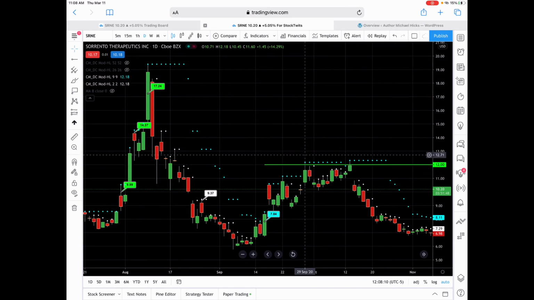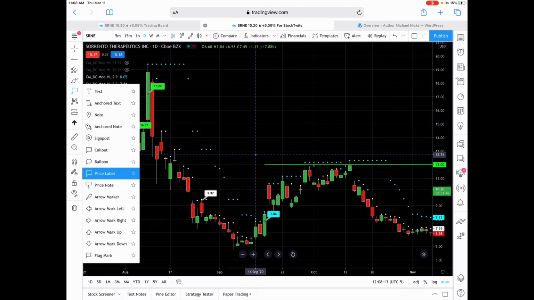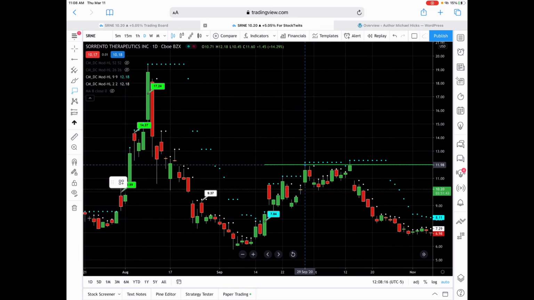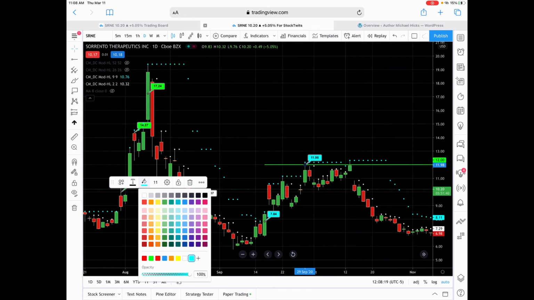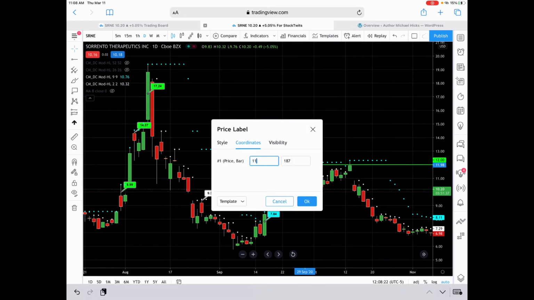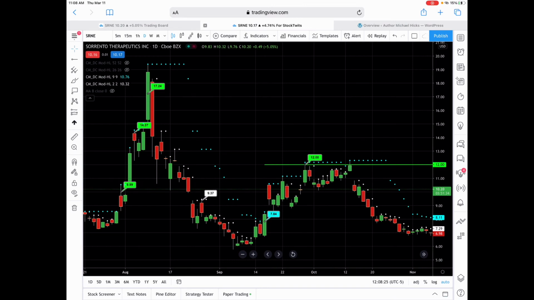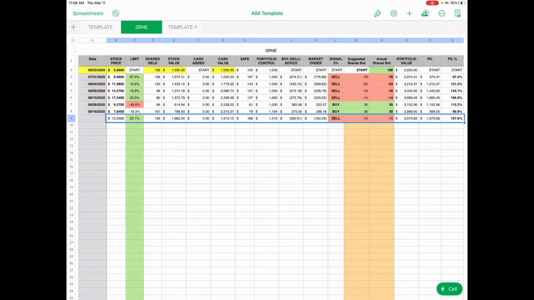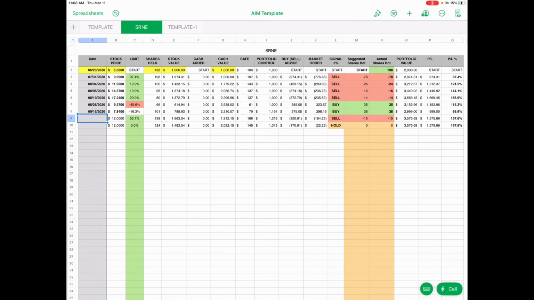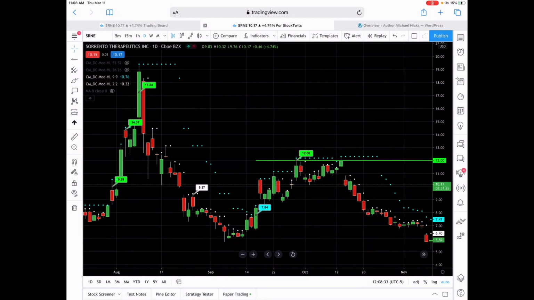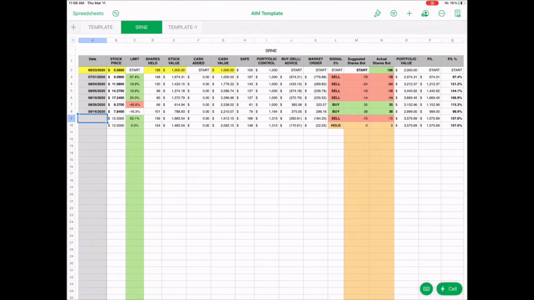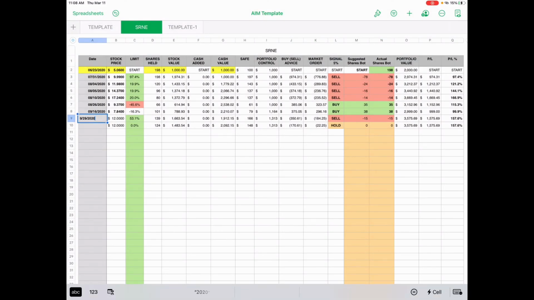Then we wait, and as you can see on this day, yep, price took out our sell stop. So once again we would have a green flag for money. And then we enter here. Oh, date, I'm chronologically challenged because I always have to go back and double check these. So 9/29/2020. We sold at $12, and we sold 15 shares. And look at our profit now, it's at 157%.